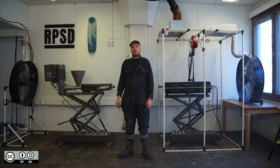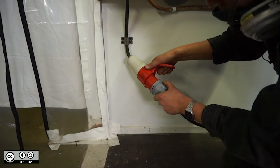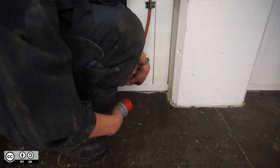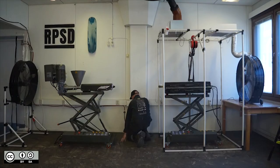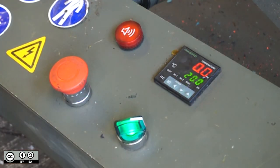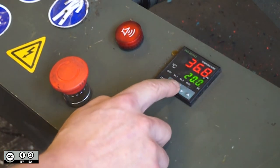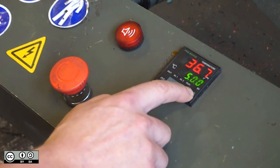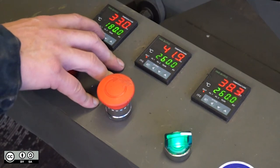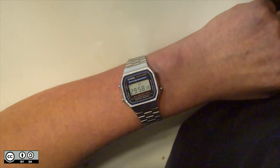Now it's time to switch on the control boxes of the extruder and the mould. The extruder and the mould need a 16-amp three-phase power supply each, so make sure you have two 16-amp plugs available or one 32-amp plug, which you can split. Switch the control boxes on using the green switch, making sure that the emergency stop is released. For this video we're using polypropylene, so the temperatures and speeds are shown to work with this material, but if you change the plastic type you'll have to change them also. On the extruder, set the first PID controller slightly less than the second two. The extruder will take about 15 minutes to heat up and the mould will take about 30.